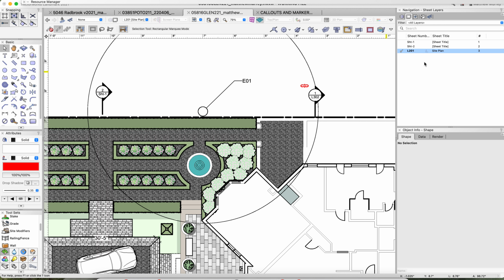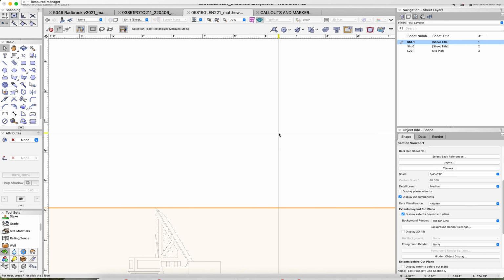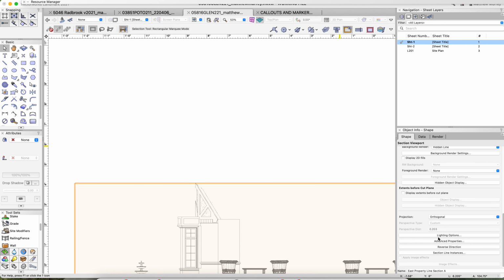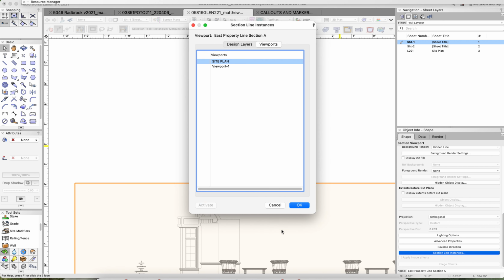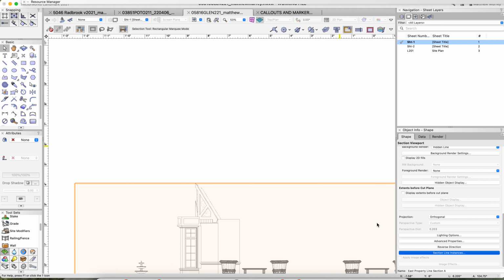And I think it would be good to see that. So let me go back to our section drawing, and I'm just going to turn off the site plan. Okay, so I turned it off.